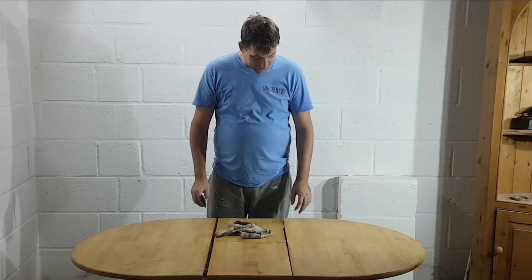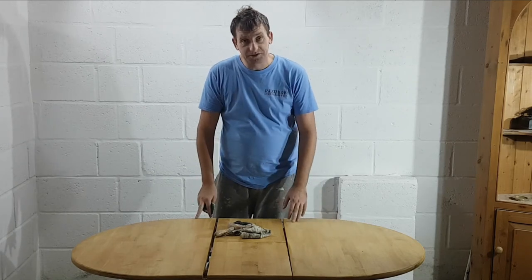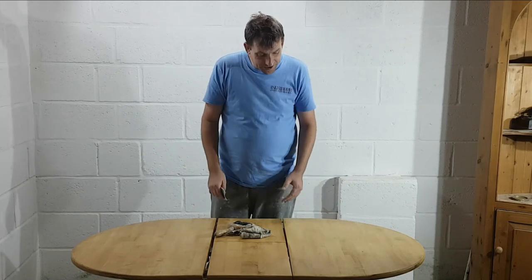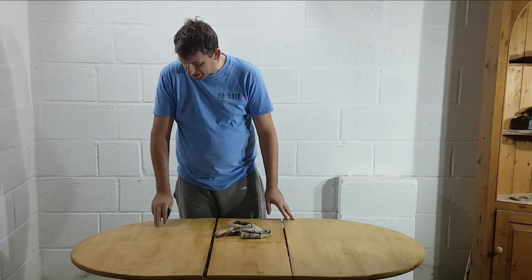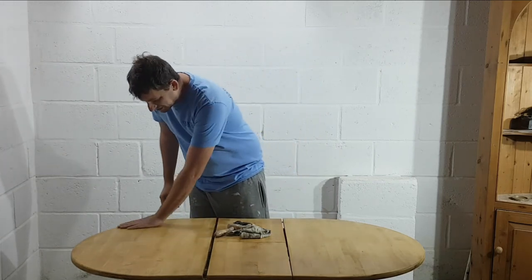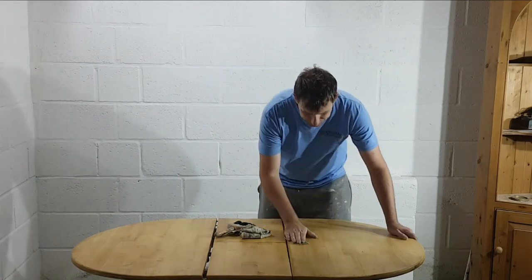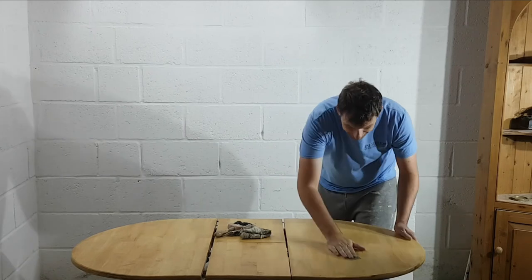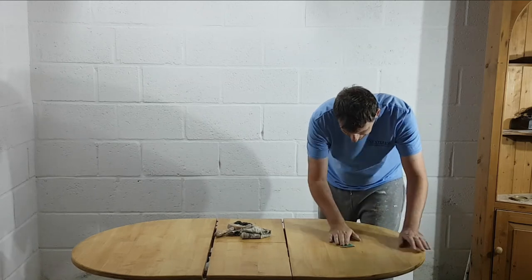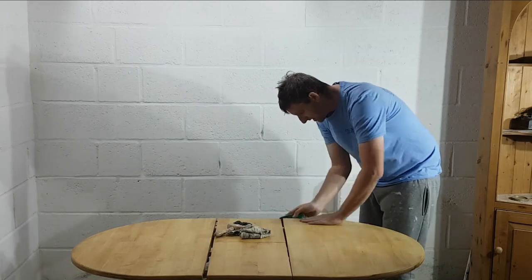Right guys, before I give this table its second and final coat, what it needs is a light sand down, because once you've applied a coat of varnish or any sort of paint, the wood furs up, and it furs up in some places more than others, but you can generally feel it. So the best thing to do is to get some 120 grade sandpaper and once again give it the once over. There's a bit that needs a little more pressure, and then that smooths it right off.